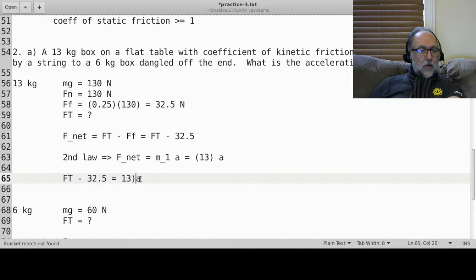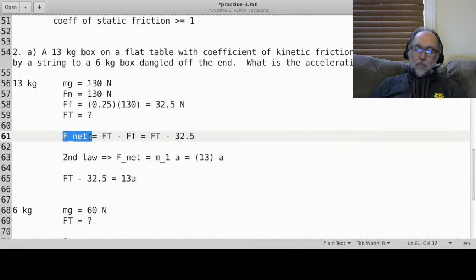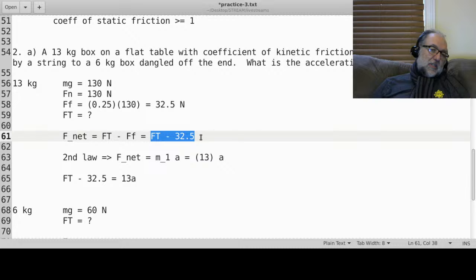All right. Now I hope I didn't go too fast there, but just to be very clear, we found that F net, the best we could do, we could not reduce it to a number because FT was unknown. Okay, and so there's nothing you can do. I guess this is what makes this problem difficult, or one of the things that makes it difficult, is that you simply have to carry along this unknown. And this unknown is FT. If we knew FT, then we could subtract 32 from it and we'd have a number. But we don't. We don't know what FT is.